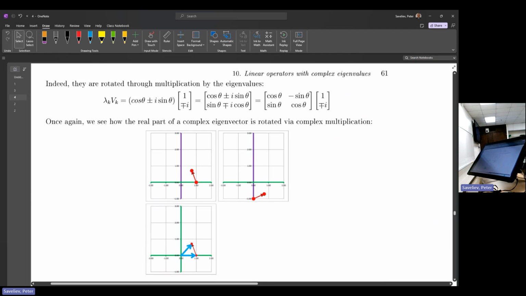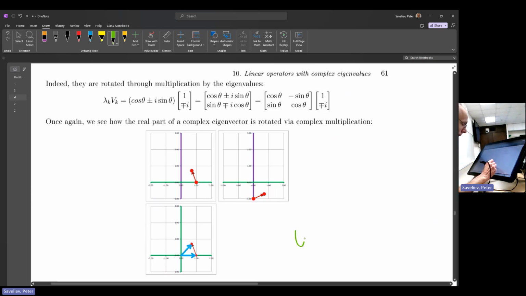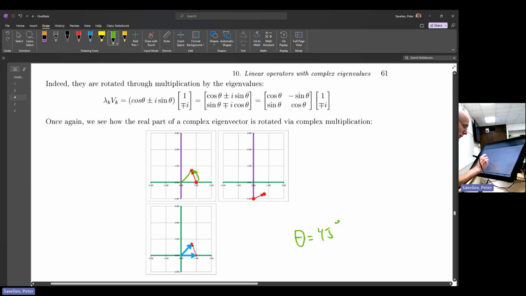The example that I had a minute ago was rotation by 90 degrees, and now it is the same story, only the rotation is by angle theta. In this particular case, I believe this picture specifically refers to 45 degrees. So rotation by 45 degrees, and once again the real part is rotated 45 degrees, and then the imaginary part is also rotated 45 degrees. This is the rotation. So these are two vectors, and they are rotated, as you can see, in either case.